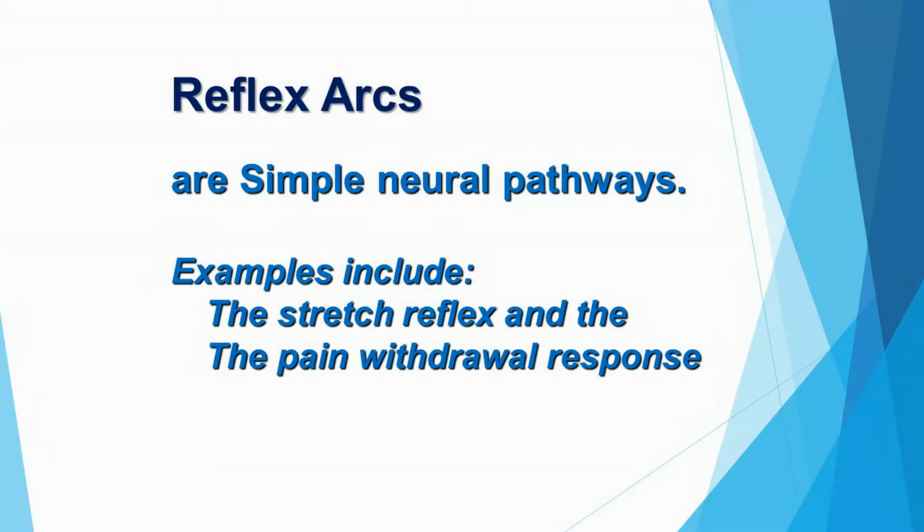To introduce you to the spinal cord, we're going to talk about reflex arcs. And these are simple neural pathways. By the way, this is a vocabulary term. So what is a reflex arc? It is a simple neural pathway. And these are neural processes controlled by the spinal cord. There are two reflex arcs that I want you to know. One is the stretch reflex, and the other is the pain withdrawal response.